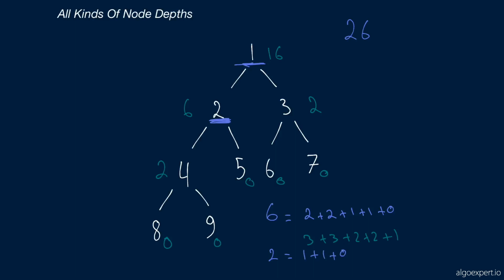But then if we wanted to get the depths of these 3 nodes, this time relative to the node with value 1, we would just increment all 3 of these values by 1. So suddenly you would get 2 plus 2 plus 1. And here now, if we add all of these green values here, you actually get the 16, right? 3 plus 3 is 6, plus 2 is 10, plus 1, 11, plus 1, 12, and then plus 4 is 16.